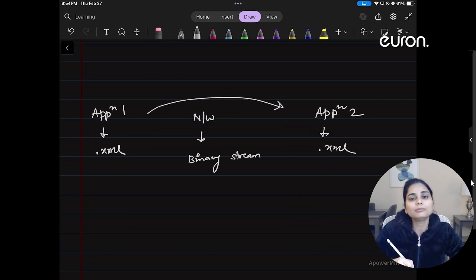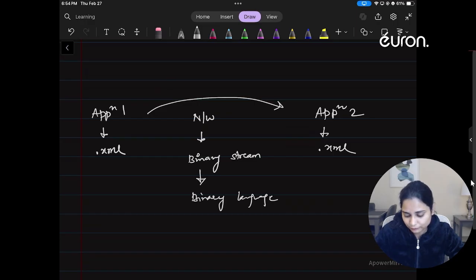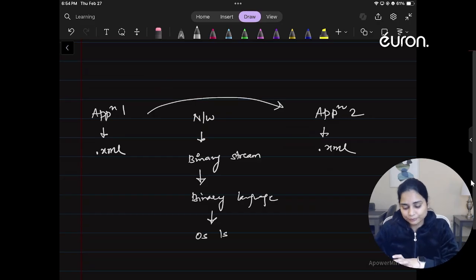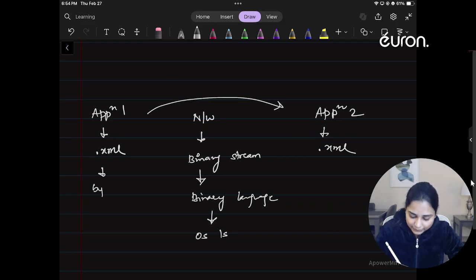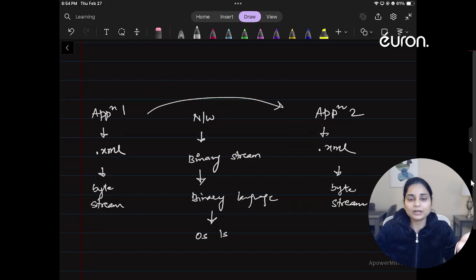Here we are going to make use of a binary language, which is written in zeros and ones. In order to perform this operation, we are converting this into a byte stream and this also into a byte stream. So this is your step one, where we are performing serialization.